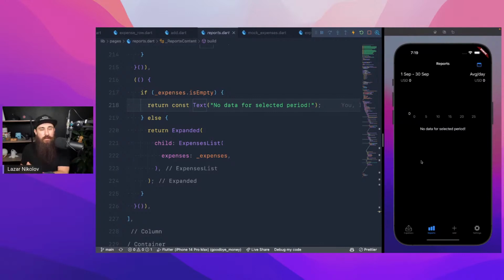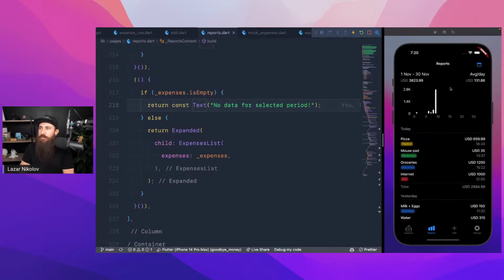Of course, we're gonna make them dynamic and actually save them into our app on this stream. But yeah, if no data, I just display a little "no data for selected period", so the users will know that the screen is empty for a reason, right? It's not that the app is stuck, so they can go left and check out some other periods. There we go. For example, for November we do have data, and we can see all of the days, like maybe this is the 2nd or 3rd of November, and then we have the 6th, 7th, 8th, and 9th of November right here. That's pretty much it.